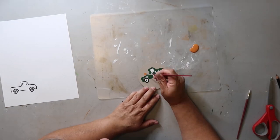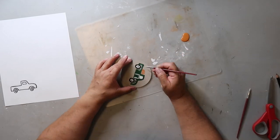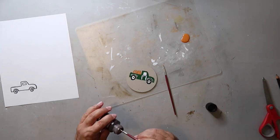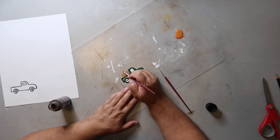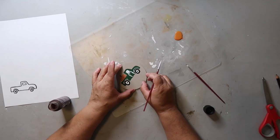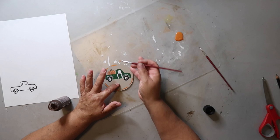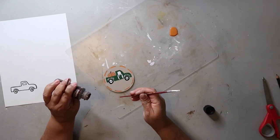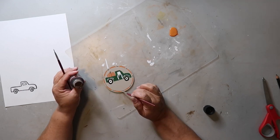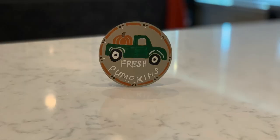And now this little green truck needs some pumpkins. I'm taking Anita's all-purpose acrylic craft paint in the color Pumpkin to paint those on. Now I'm using Anita's all-purpose acrylic craft paint in the color Espresso Bean to create the stem of the pumpkin. And I'm taking that Pumpkin color again and going around, just creating some dashes, then going in with that Espresso Bean color to put in some dots to add a little decorative flare around the edges of this little mini sign.